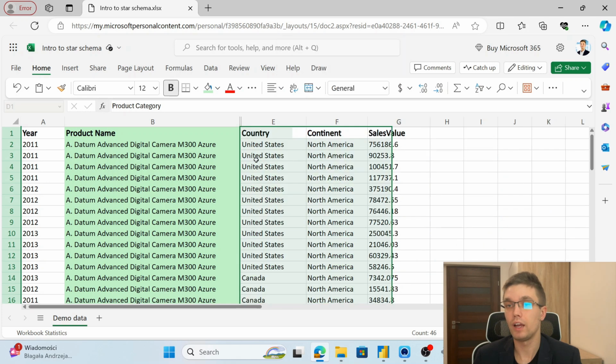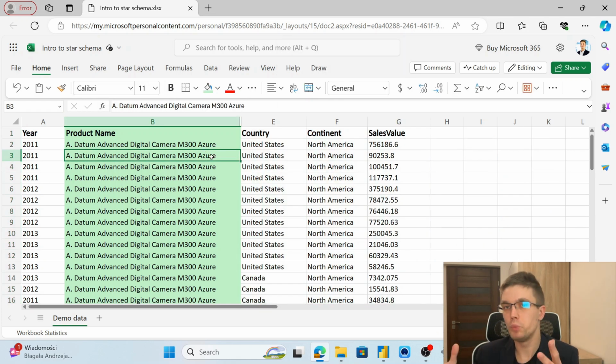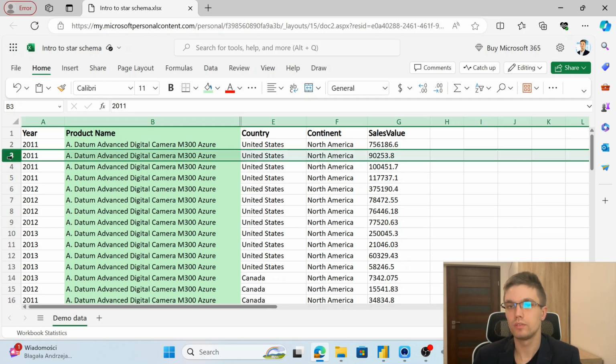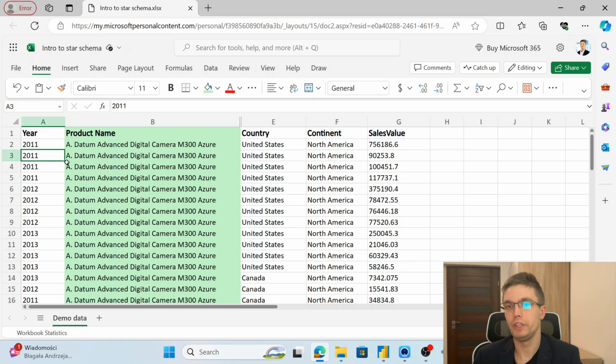We could hide them and maybe put some kind of mapping in a different table that this product name corresponds to this brand name and product category. This would be a kind of a dictionary, and a dimension to call it, specifically in star schema. While what we have left would be something that we would call a fact. So a fact is an individual transaction for a given year, product name, country, and so on.